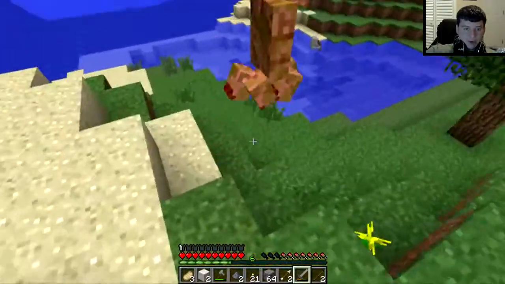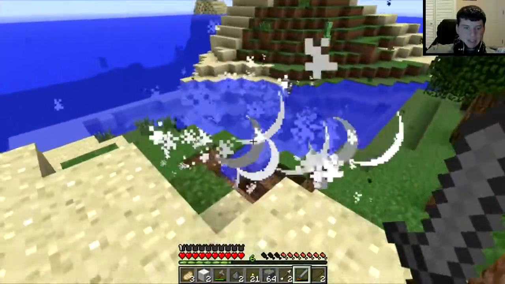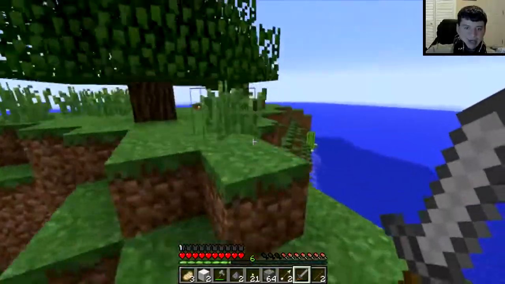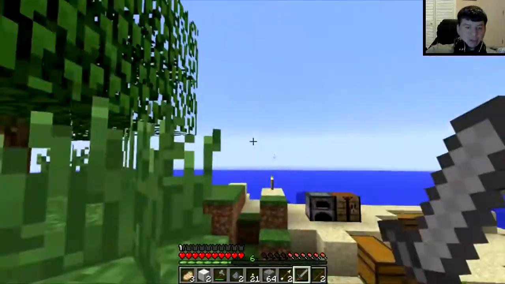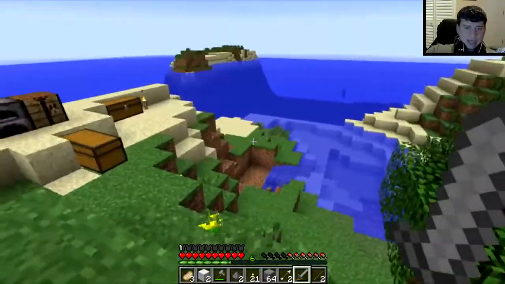Hey, creeper. Get out of here, bro. Come on, I'm trying to make a nice place here. Oh my god, you just ruined my island, guy. Oof, alright. So let's start. Actually, we're going to start by clearing up the trees that we have around here.